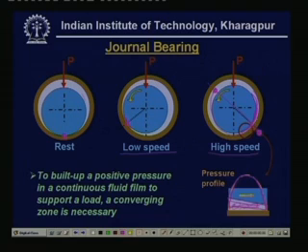Now, as a matter of fact, the diverging zone that you can see over here is responsible for creating a negative pressure. So, sometimes this oil, due to the negative pressure, can be drawn into this passage, due to this converging to diverging zone where it creates a negative pressure. So, this idea is the underlying fact of the journal bearing.